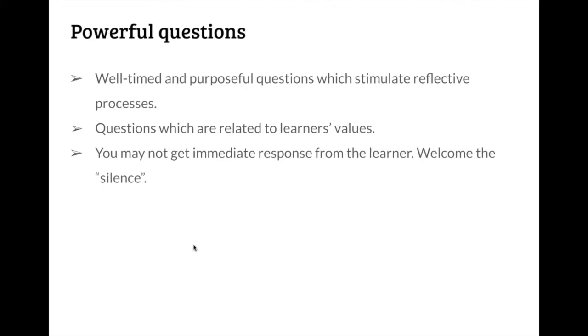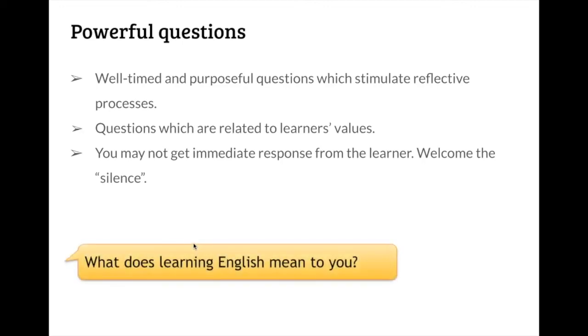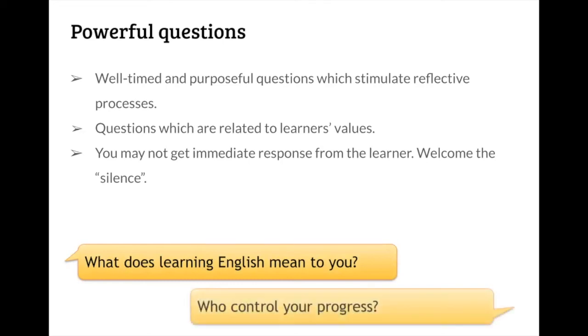And examples of powerful questions are something like, what does learning English mean to you? Or who controls your progress? I think these questions are quite difficult for us to answer. So it's totally okay to have some silence. And also, as I mentioned, we need to create a safe environment for the learner to accept the silence.